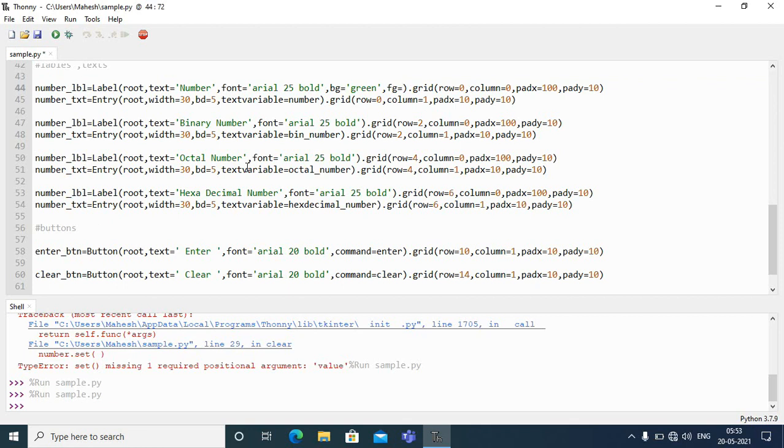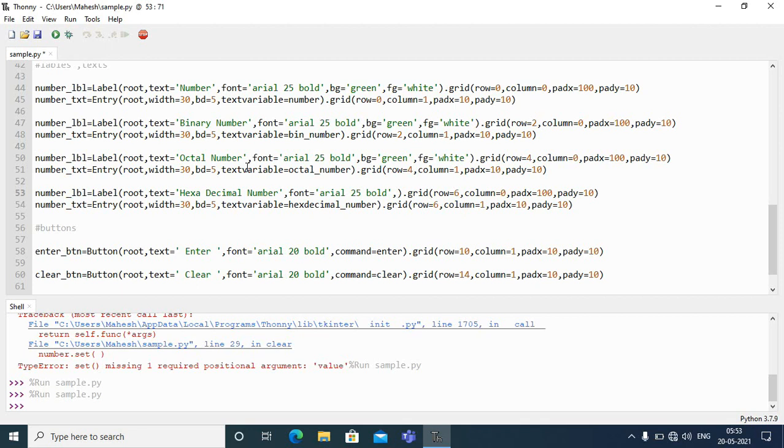You can try on your own. Any colors we can add, but just to show you how we can add some colors or how we can make something look great, we can use this. Okay, for the labels we have added some background color and some foreground color, and again let's run the code. See here, the background color green, which is applied, and the foreground color, that means the text color, white. Like this, anything we can have.